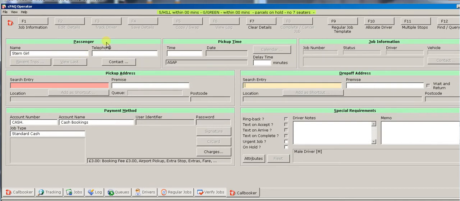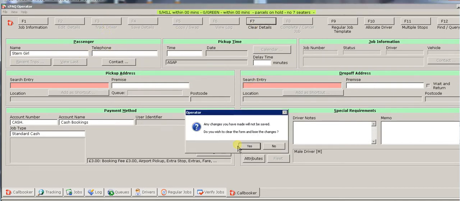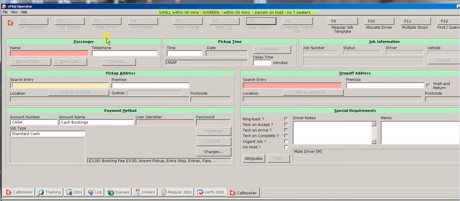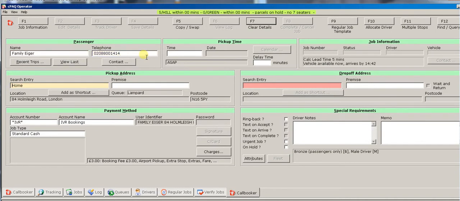Okay, now the telephone number we use in Emess CLI, which is caller line identification, which means if a customer's called Emess once before with the telephone number, we keep the information automatically on the system. So for example, if this customer calls in, the screen is going to be populated as follows. It's got the name of the family Eiger. It also tells you the home address is 84 Homely Road.